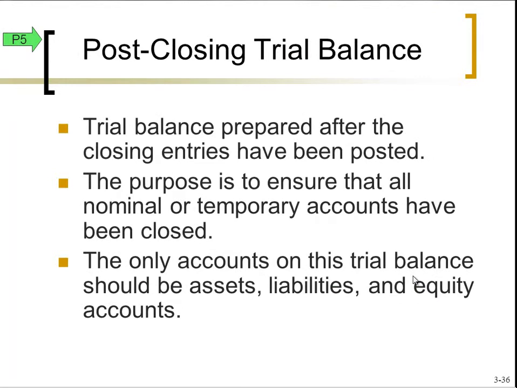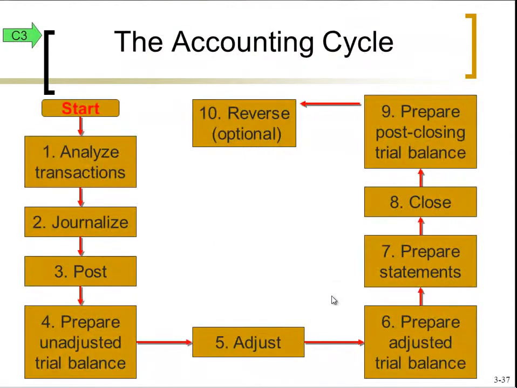We have one more trial balance. It's the third trial balance we're dealing with. This is the post-closing trial balance. It's the same idea. We're getting the balance of each account and bringing it forward. The main difference is that many of those accounts will no longer have a balance. All those accounts that we closed should be zero, so they really shouldn't be listed on this trial balance. The trial balance only lists accounts that actually have a balance. So we should have assets, liabilities, and the equity accounts, with the exception of dividends.